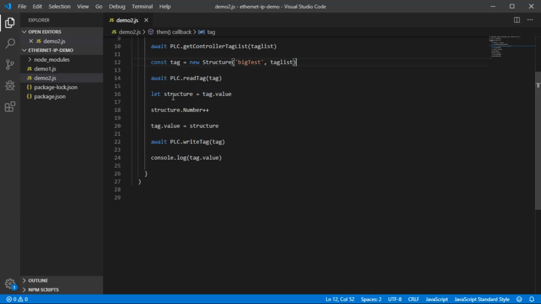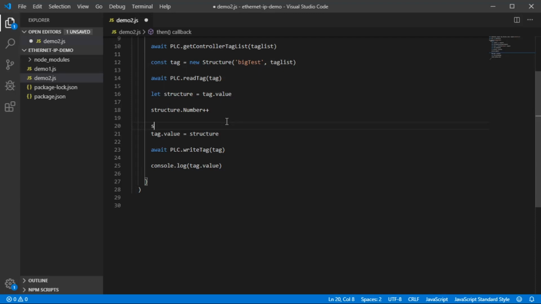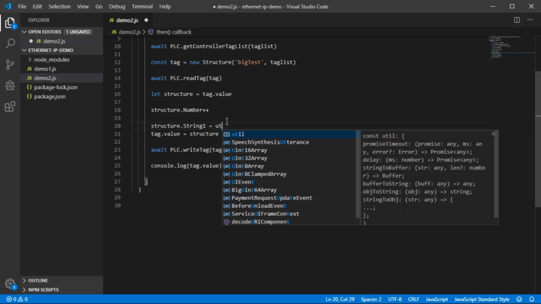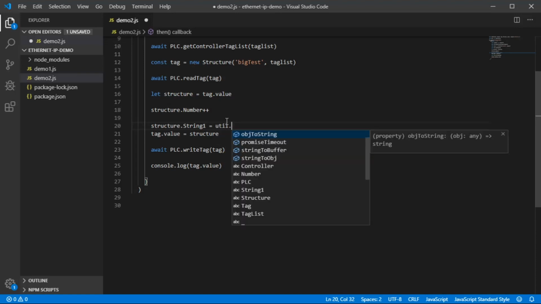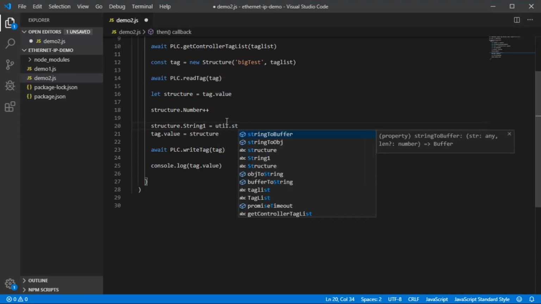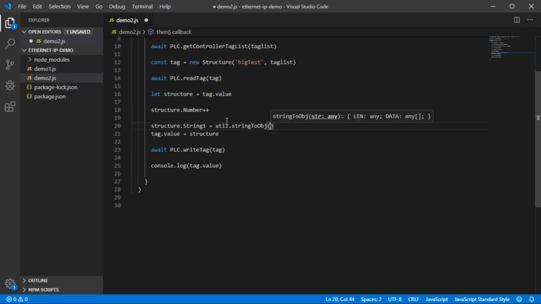So we're going to take structure. We can still increment that, I guess, if we wanted to. But now we're going to take that structure, that string 1, and set that equal to a new string, which we can use that utility function to add string to object.